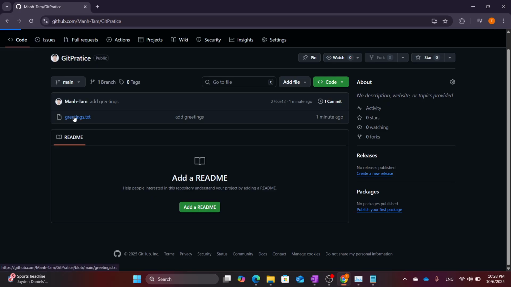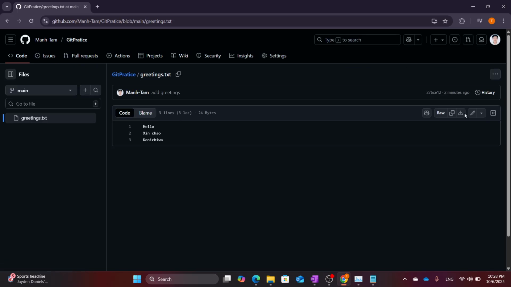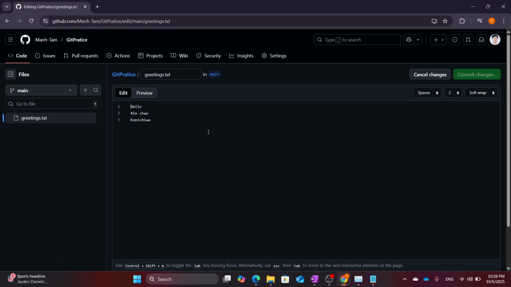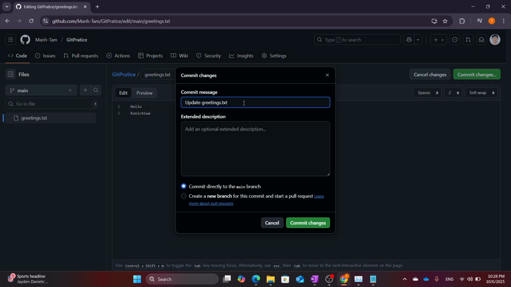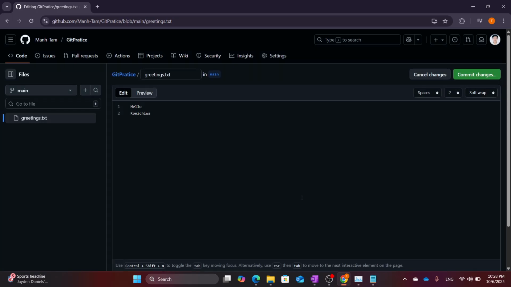So I'm going to edit this file. Well, I will delete this line and commit the change. Give a commit message here, and I want to commit directly to the main branch. Hit commit changes.